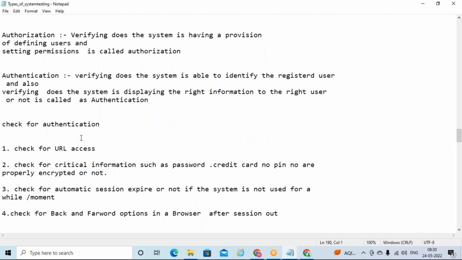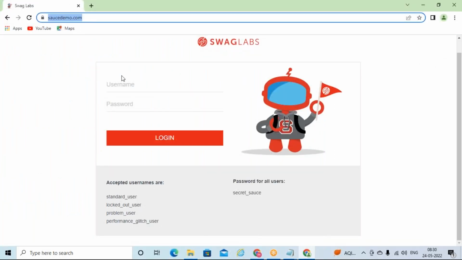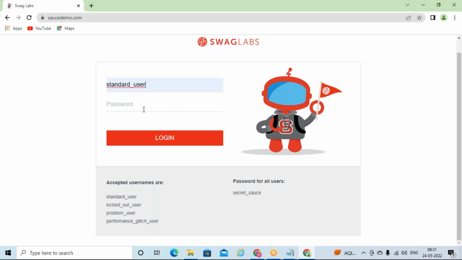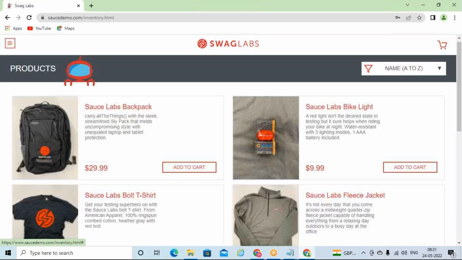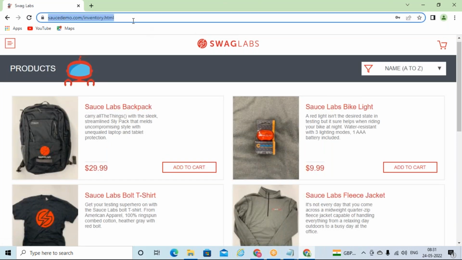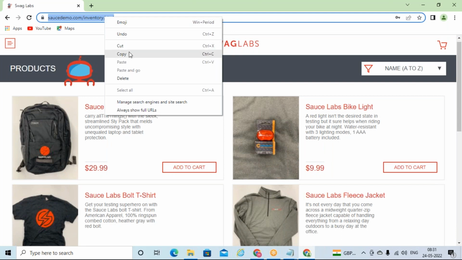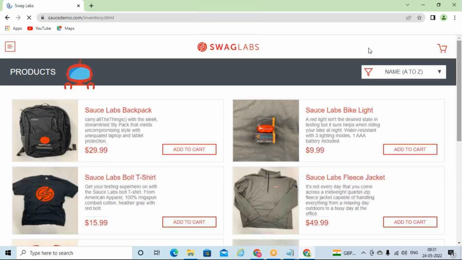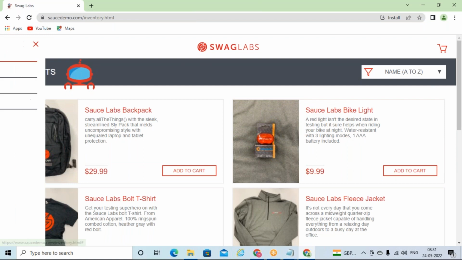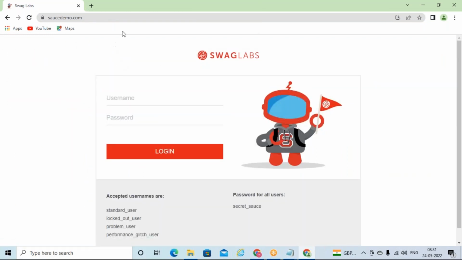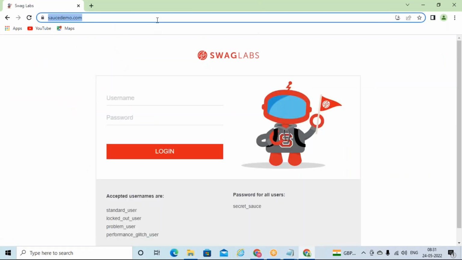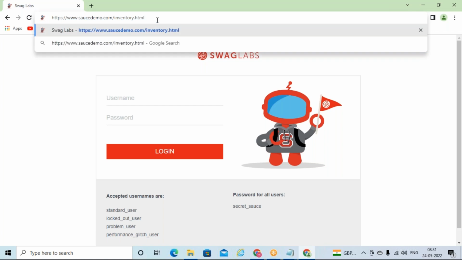Direct URL access means, suppose after you log in, somebody copied your URL, and once you log out, in your absence they try to access it with the direct URL.